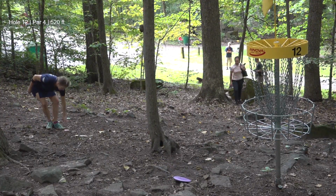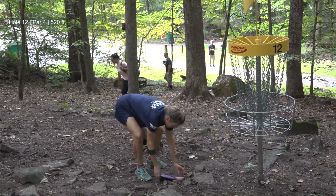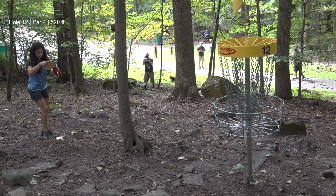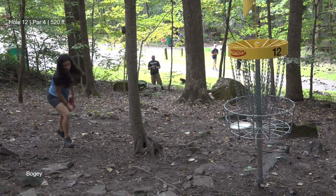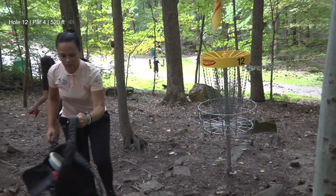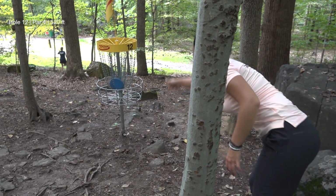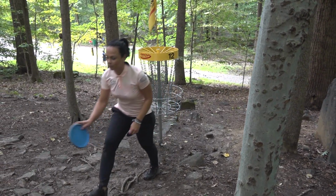Oh man, this basket is claiming a few casualties here. It's really one of the hardest holes out here. Absolutely. It's the second most difficult, and nobody birdied it. And there were only 4 pars on the whole thing today. So 73% bogey. Yeah, I'd say this is one of the harder holes, absolutely, maybe except for the par 6 that we'll get to later. So the unfortunate double bogey there for Kristin.